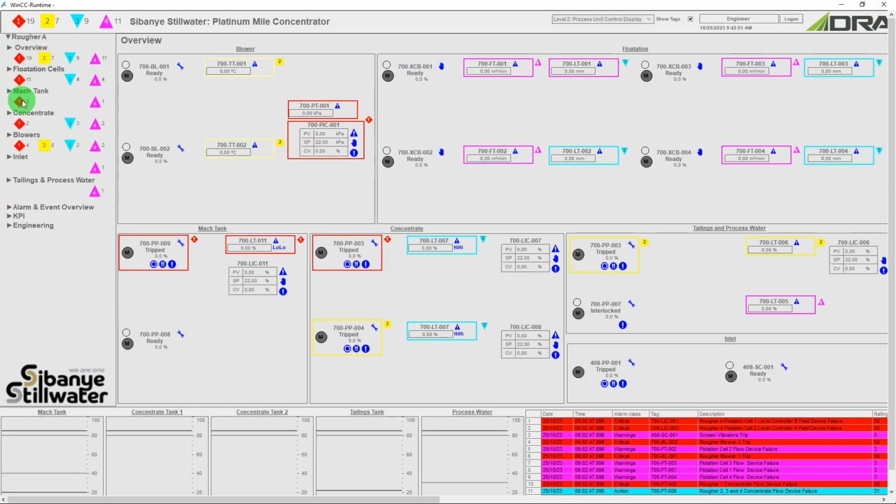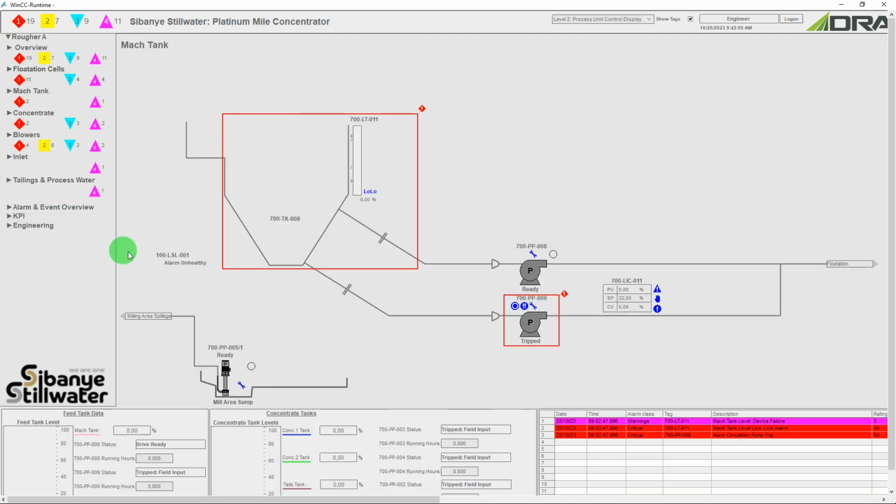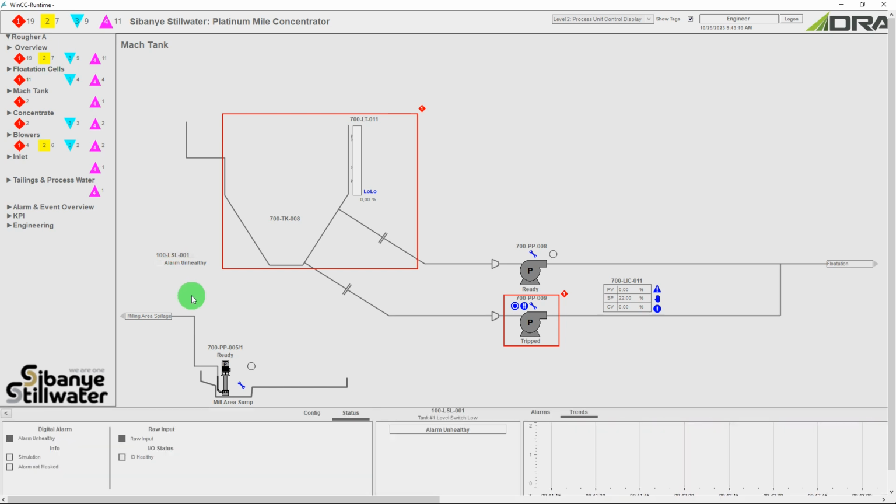You know that we placed that instrument at our MAG tank, so I'm going to go to the MAG and you'll see that my new instrument has been created here. If I deselect my tag section, you'll see that it actually falls away, and if I select it, it will pop back up. So I can open my tag now. Currently I'm logged in as the engineer.